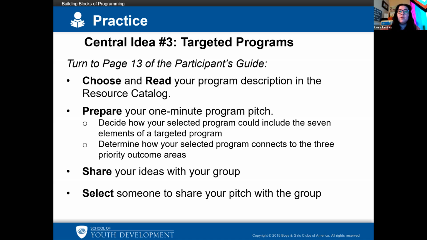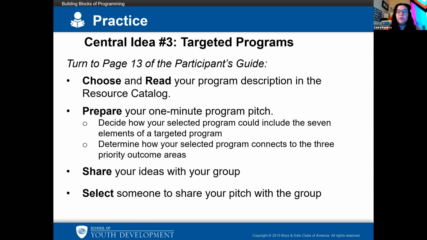So in a few moments, you are going to be split up into breakout rooms one more time. And we're going to allow you about 20 minutes to work with one another. You're going to choose a targeted program from the core area that your group is assigned to. And then you can look to the Youth Development Resource Catalog handout that we can also drop in the chat as needed.